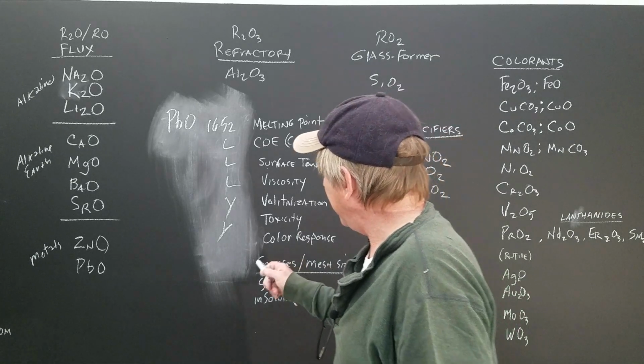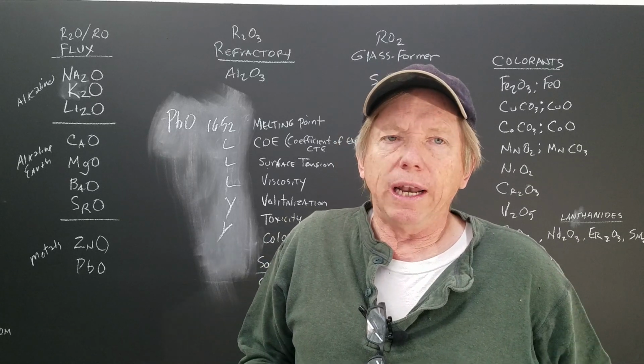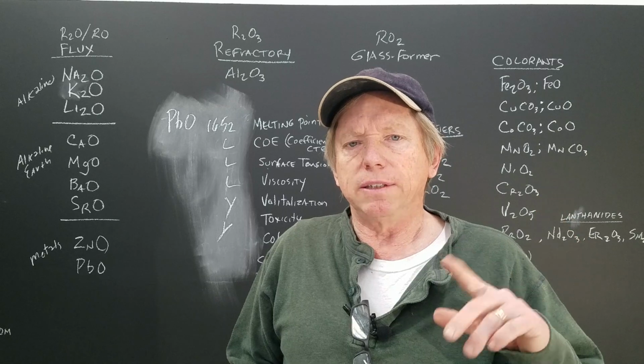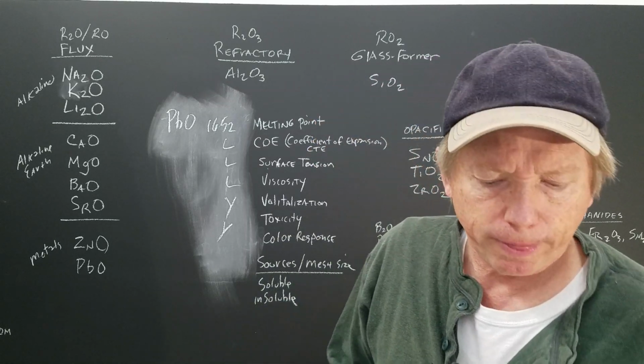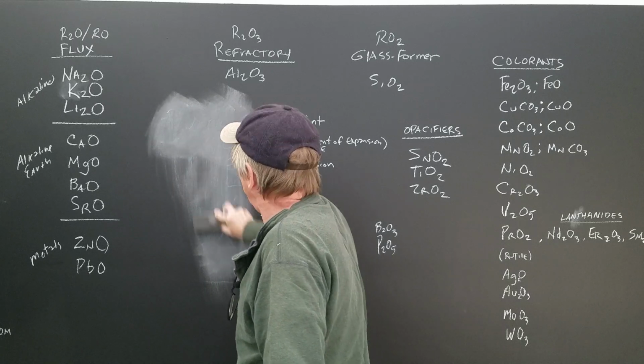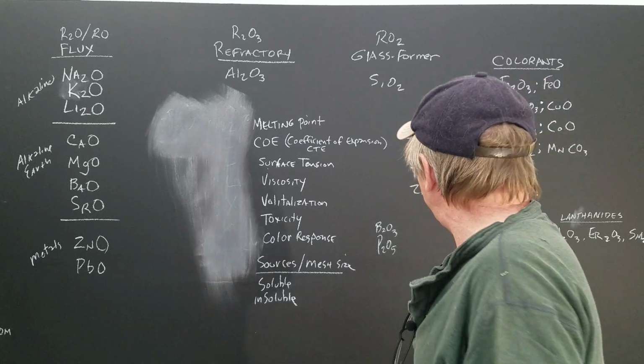This was back, I don't know, 2008 or something, a long time ago. Anyway, so the main source would be white lead or red lead. Those are soluble, and then frits or lead bisilicates are insoluble. Okay? I think we're doing pretty good. Let's see what else we got here. So we did all the fluxes there. Now we need to do boron.